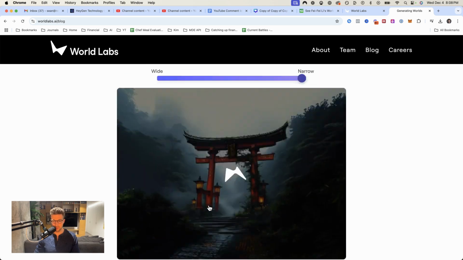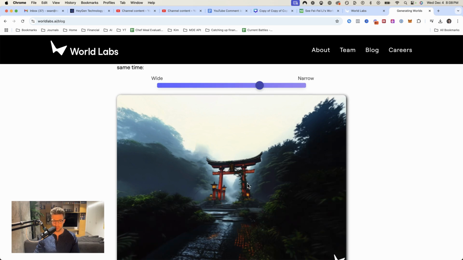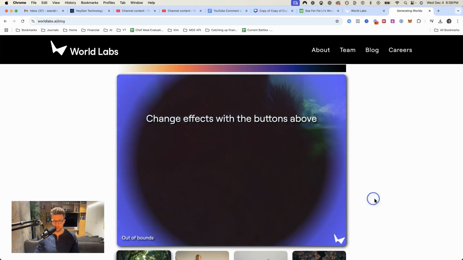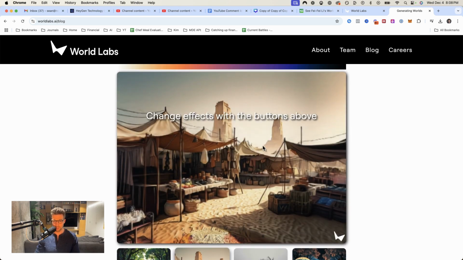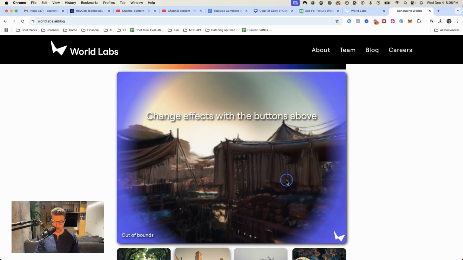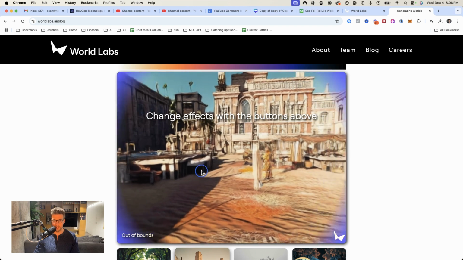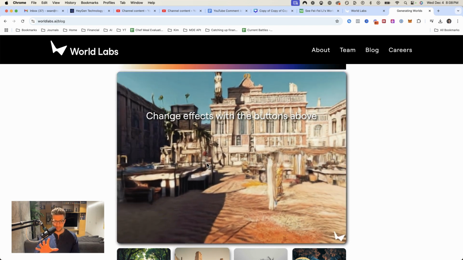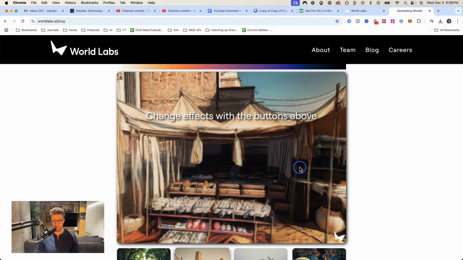Let's try this one. You can zoom in. Okay, this is just a zoom, so you can't actually move around in this one, I don't think. Okay, this one you can move a little bit further. So you can create images using other AI image creation and then literally turn it into a world you can move around in. This could have effects in VR. It could have implications for video games, of course. Really fascinating stuff. I mean, you could even like take a photo of your childhood bedroom and then make it so that you can virtually move around in it again.